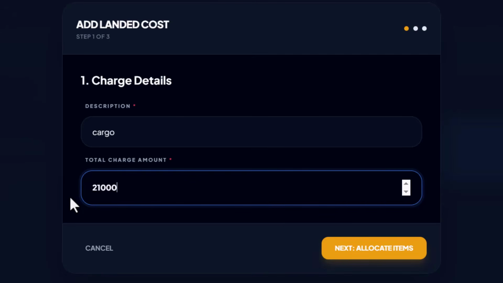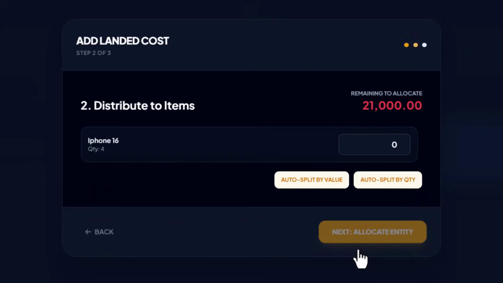Recording them as expenses separately would mess up your calculations, since the cost has already been included in the item value. Allocating costs to items. If you have added multiple products, you can allocate the landing cost or additional costs to each item. Click Allocate Costs and assign the cost manually to each product. The system will then calculate the updated cost per item with the landing costs included.